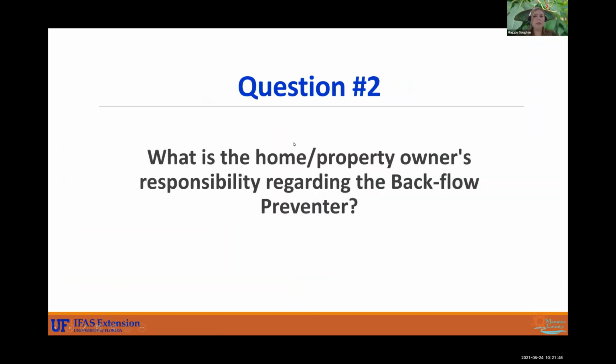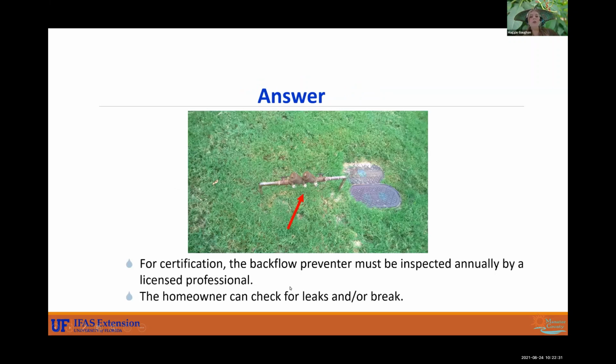All right, so let's see if anybody knows the answer to this question. What is the home or property owner's responsibility regarding the backflow preventer? You need your backflow preventer inspected annually by a licensed professional. So you can maintain it, you can check for leaks and breaks, but ultimately you need a professional to inspect it.